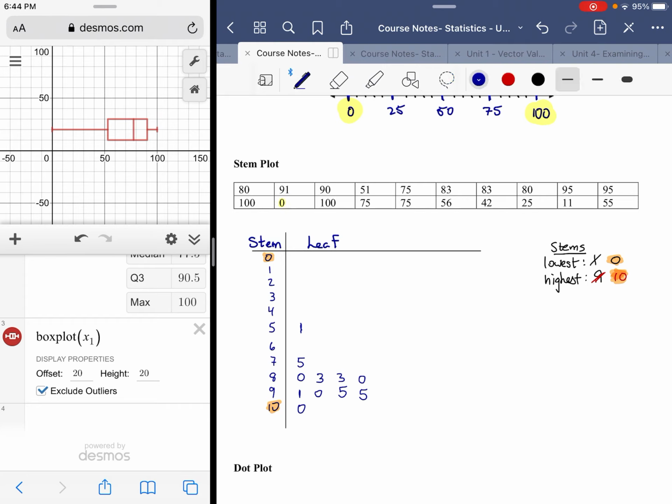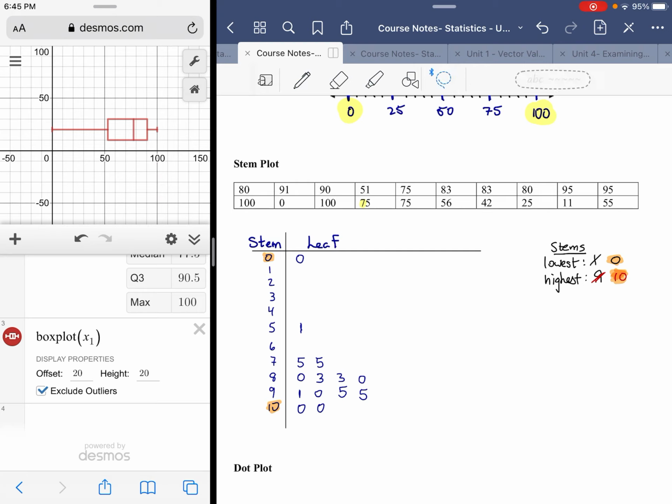We got another 100, so another 0 for the 10 row. And you see how this graph is shaping up. It doesn't look like much of a graph, just a list of numbers. But the length of each row is creating the shape of a distribution, a graphical distribution. That's going to be meaningful for us.